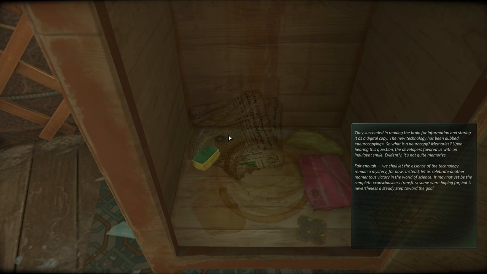They succeeded in reading the brain for information and storing it as a digital copy. The new technology has been dubbed neurocopying. So what is a neurocopy? Memories? Upon hearing this question, the developers favored us with an indulgent smile. Evidently, it's not quite memories. Fair enough. We shall let the essence of the technology remain a mystery for now. Instead, let us celebrate another momentous victory in the world of science. It may not yet be the complete consciousness transfer some are hoping for, but is nevertheless a steady step forward toward the goal.